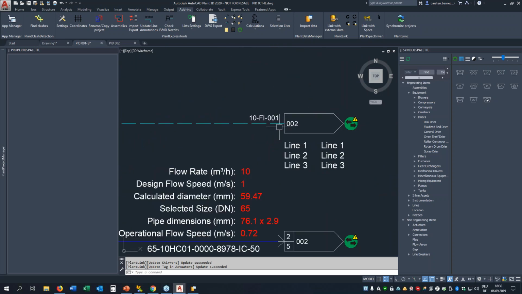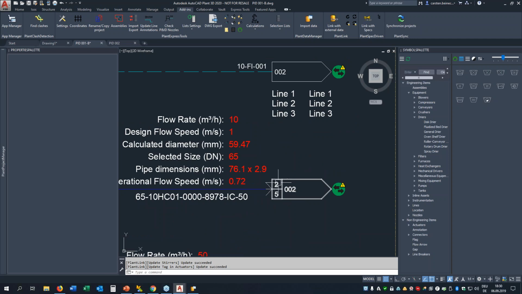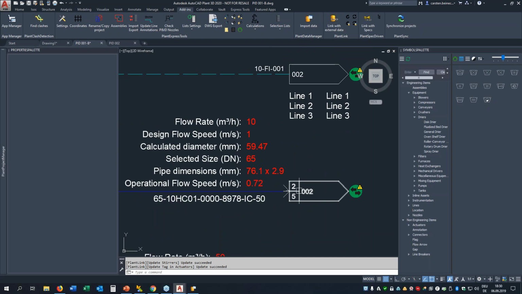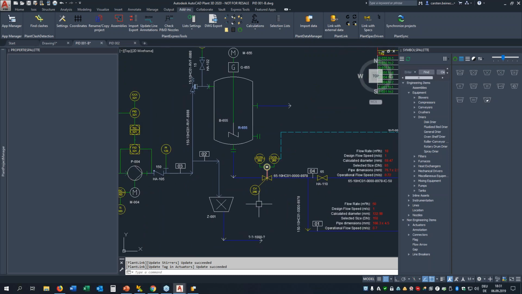There is also a way to have the data. This here is the tag of the instrument in the other P&ID. Or here, if I change, these are connector numbers. That's actually the same customer as the control valve. And if I change here the connector number to a different number, then that is also changed in the other drawing. That all has to do with data flow, and there are a lot of possibilities.